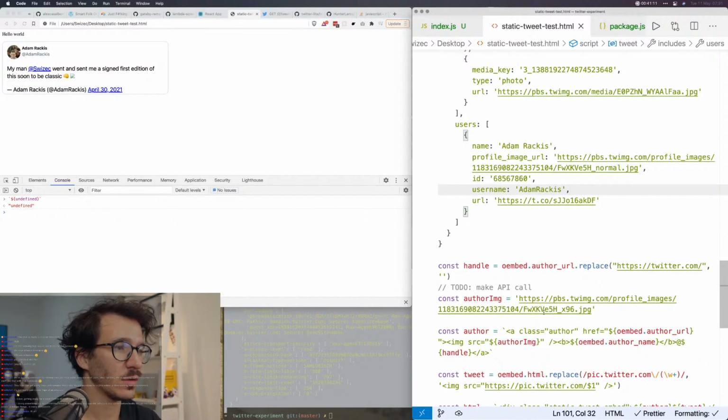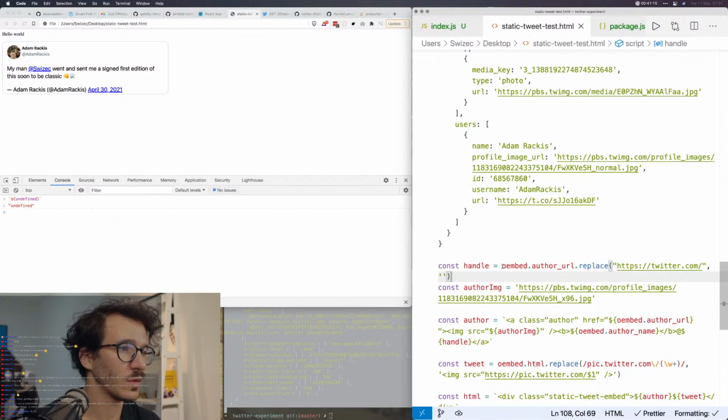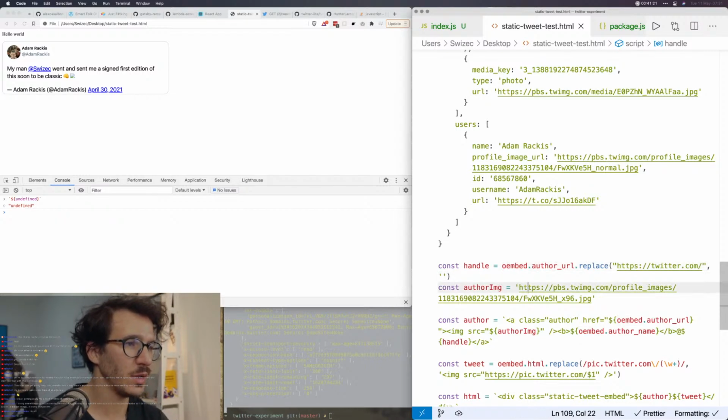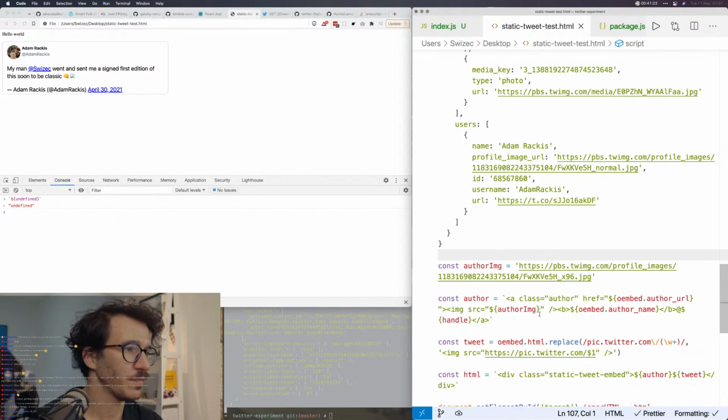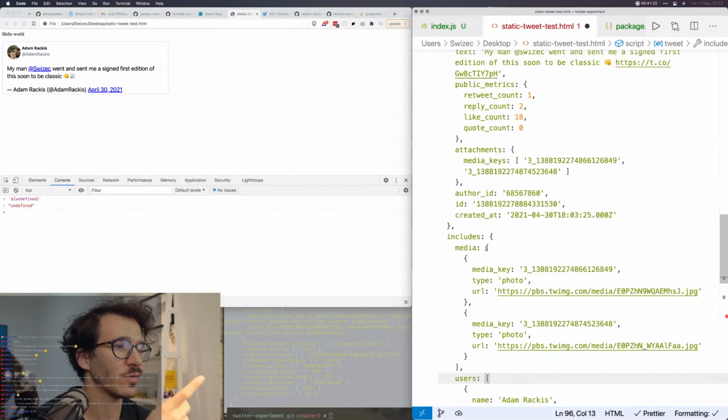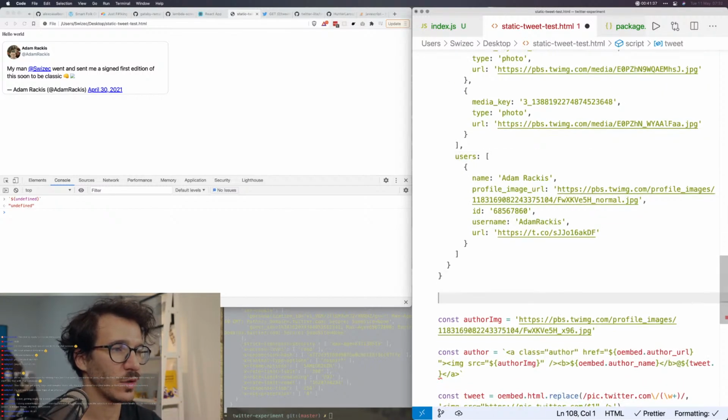So instead of embed, we're going to have the handle. Let's see, where was it saying handle? It's going to say tweet dot. Do we have the author ID here? Yes. So we're going to have to find the author.